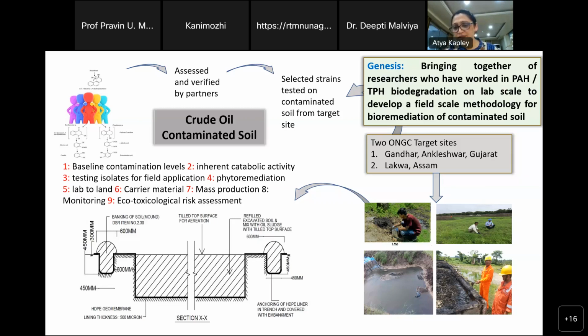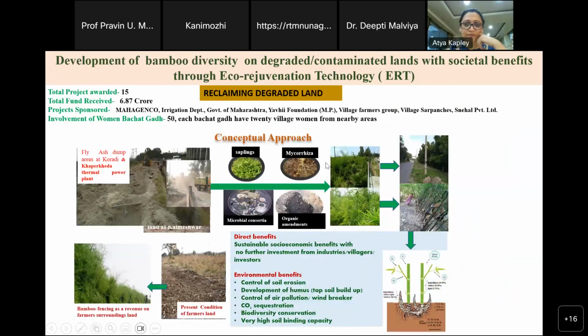The oil is not just oil that we use from petroleum. When you're extracting, there are so many priority pollutants, the 16 PAHs, that are toxic, and if they leach into the groundwater, you're creating a health hazard for the whole region. So we are working right now, and we are actually going to the field near the ONGC assets at Ankleshwar and in Assam to apply our technology to treat this kind of soil.